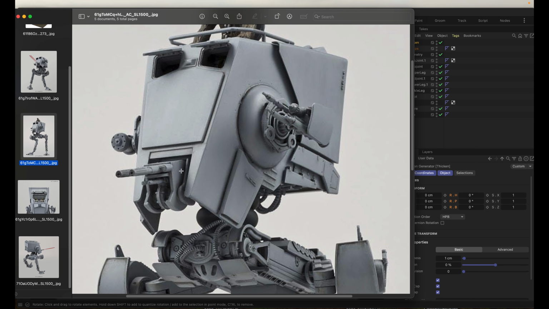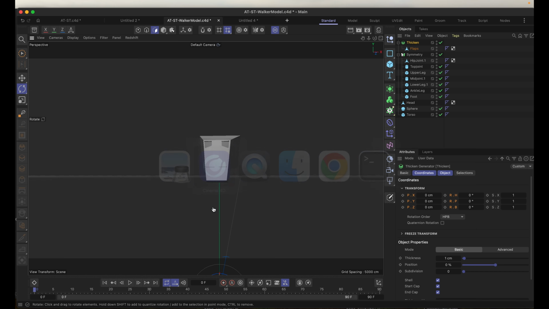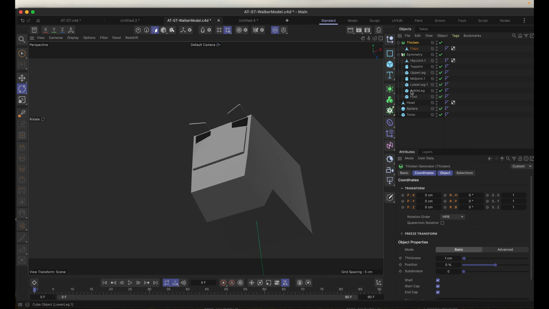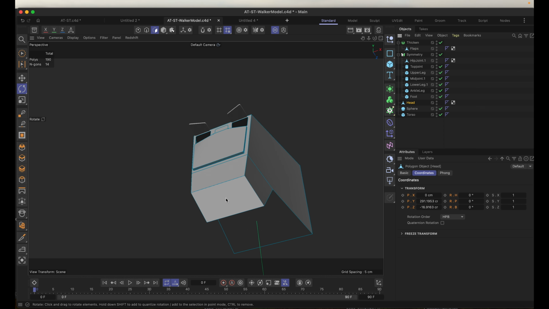So you can see there's this cutout and you can kind of see how this edge works. Now, this is actually a case where thicken might be a good use. Once we make this initial cut out of the front surface, we could actually delete the whole polygon from the bottom. Let's go ahead and see how that works. So to start with, let's make sure we have our head selected. And let's select this bottom polygon. Let's go ahead and just delete that.